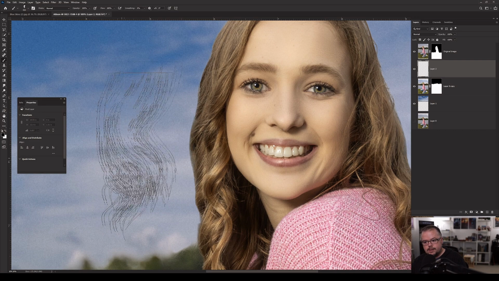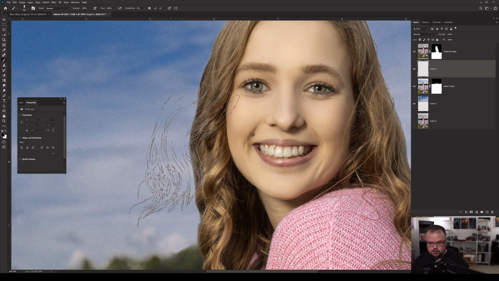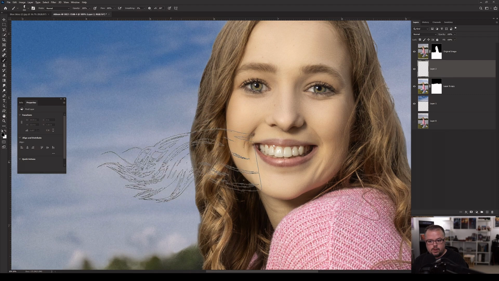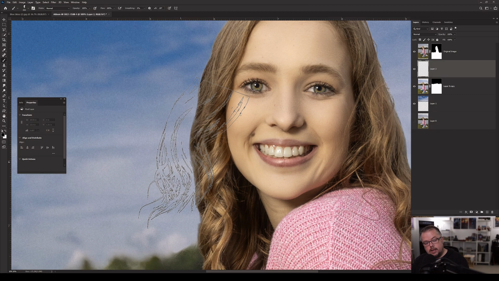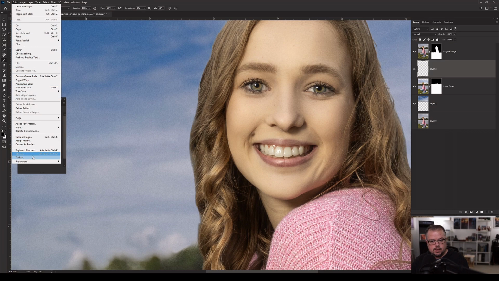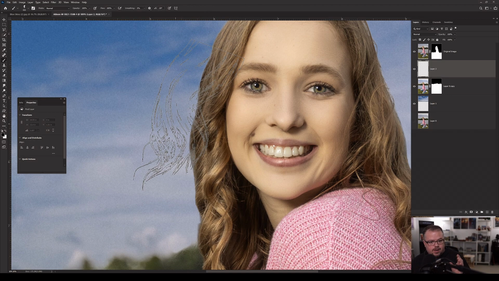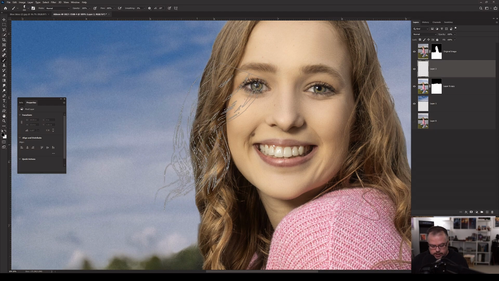Again, using the bracket keys to make the brush bigger or smaller. I'm also going to use the arrow keys to rotate the brush head left and right. You can also hold the shift key and use left and right and do it in more even degree increments. If you use the arrow keys and it doesn't rotate your brush head, you'll have to come up to Edit and down to Preferences. And there's a checkbox. I think it's under Workspace, maybe? No, or Tools or Interface. Performance, Cursors. It's in one of those fields. It'll just be a checkbox that says use arrow keys to rotate brush head.